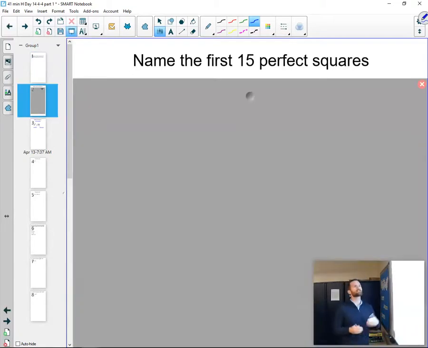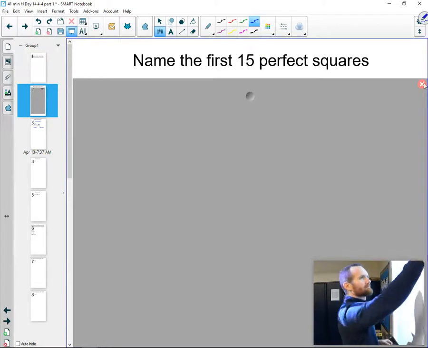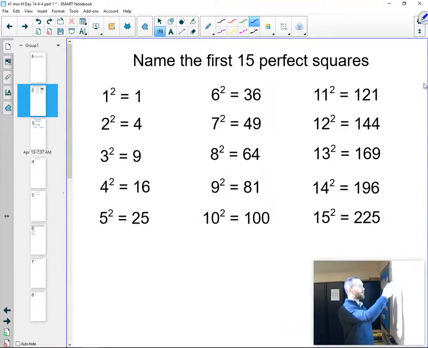So the first thing we're going to do is name the first 15 perfect squares. So I want you to pause the video right here and try and come up with, okay, what are the first 15 perfect squares we know? So we're going to go over the answers in 3, 2, 1. Here they go. So we've got 1, 4, 9, 16, 25, 36, 49, 64, 81, 100, 121, 144, 169, 196, and 225. The reason it's important to know this list is one of the things we're going to have to recognize before we can use difference of squares is whether or not we have perfect squares in our polynomials. So that's why it was worthwhile to go over this list.